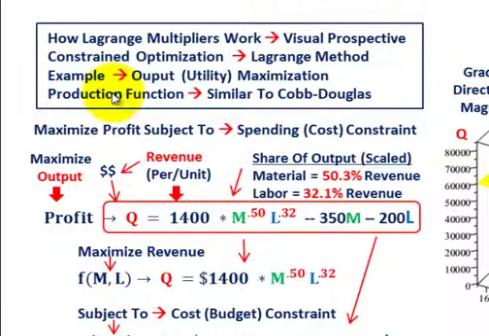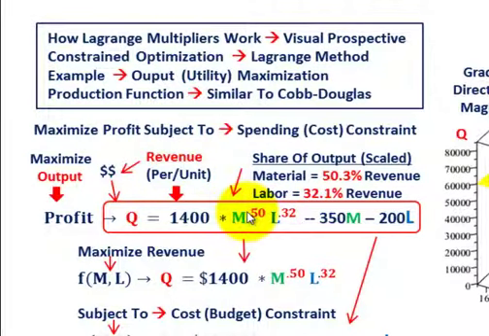Now, we're going to look at it in terms of a production function, which is really similar to the Cobb-Douglas production function. Okay, so this is our production function here, and we don't want to get lost in our equation, but we'll just use it as a reference. So we're going to have to maximize some Q, or output, or some profit, and it's going to be based on some revenues. I've got a certain amount of revenue per unit times some material times some labor quantities that we're going to use, raised to some exponential amount for each of those.